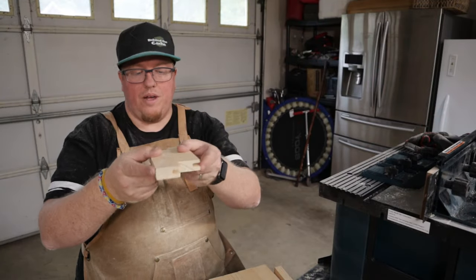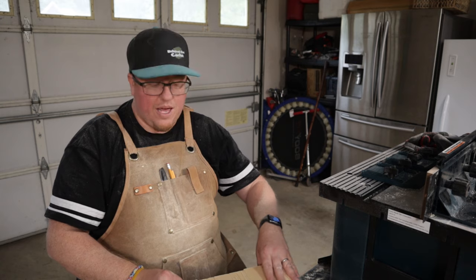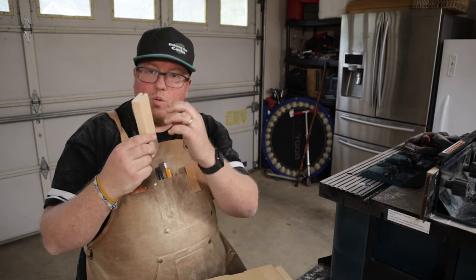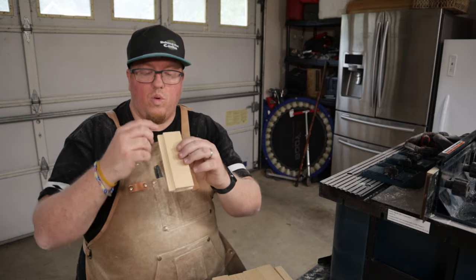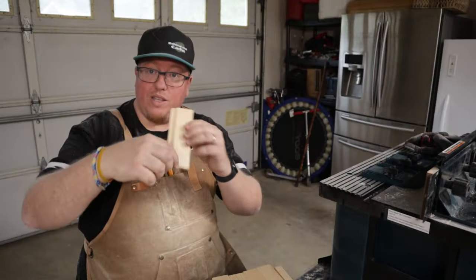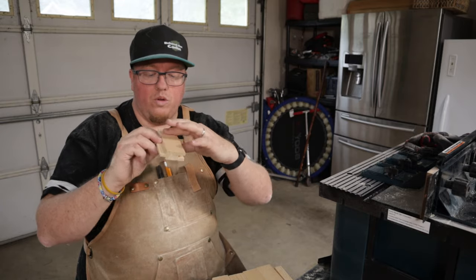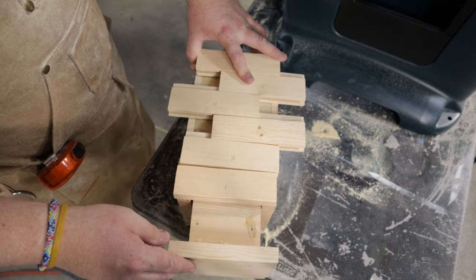Those are sanded and it slides a lot better. Now the next step is putting these together. The top and the bottom are going to be completely secure and not moved. The top one does not need a groove for where the pins are going to go, but the rest of the slides I'm going to have to route a little groove underneath where the pin will actually fit so these can slide back and forth — but you're not going to feel where that notch is. Then I'll come in and put the notches, or the groove, down the side so that once you get to the correct location, the whole bottom of the box will slide out.